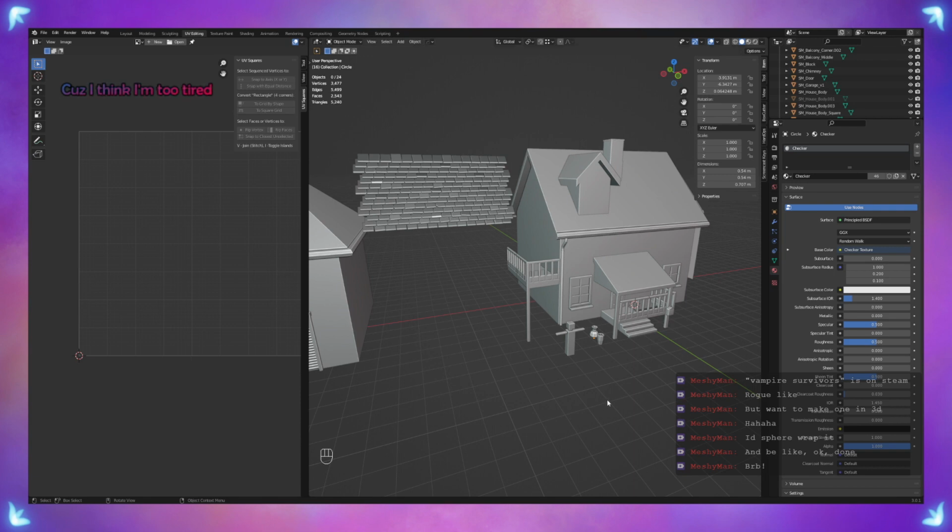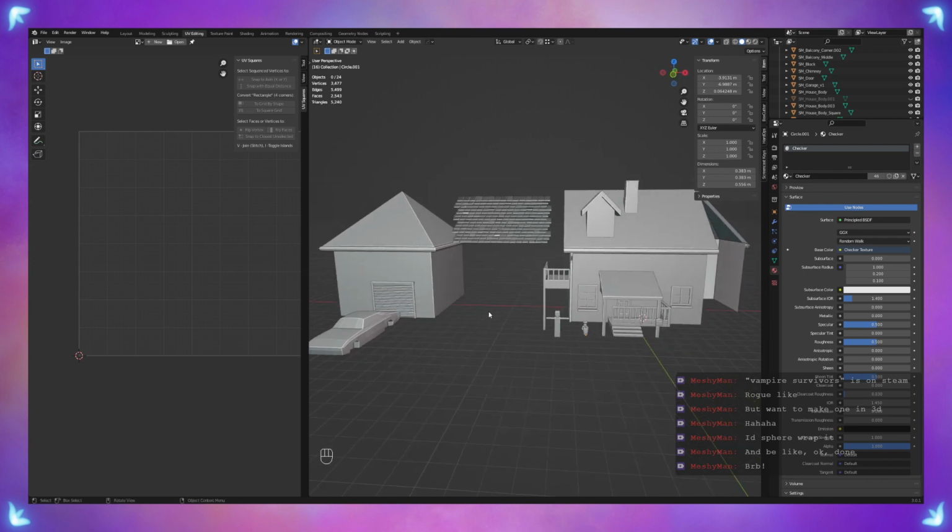Because I think I'm too tired to start a whole other plant thing to put in here, even though I like the plant, exchangeable plants idea. But, fun stuff.